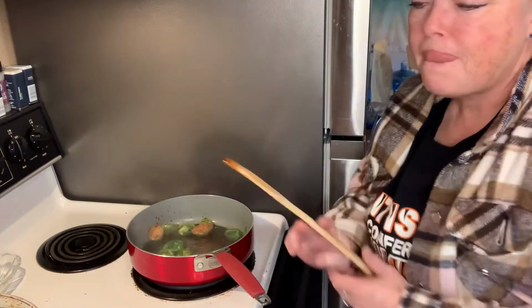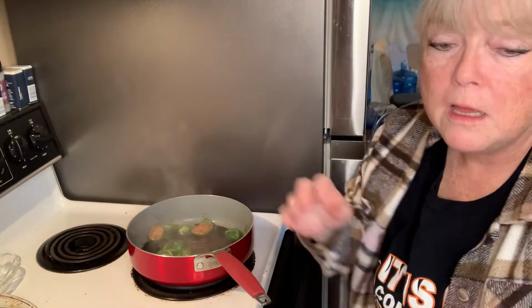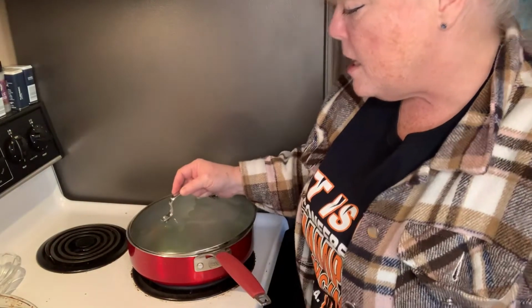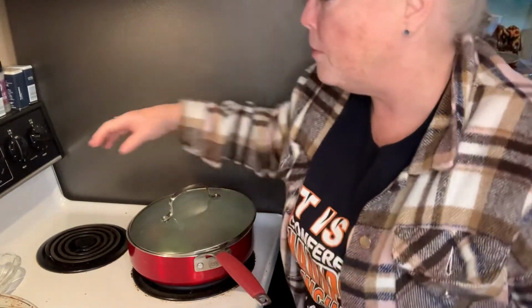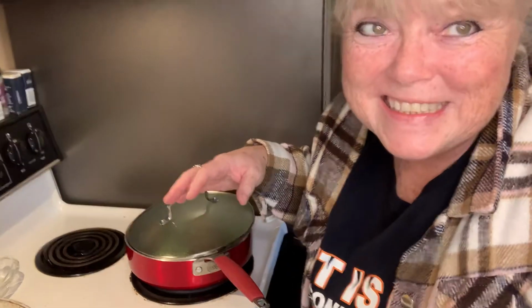So yeah, you can put a lid on it, if I can find it, or you can just let it basically boil off. So give it a little bit of time. I'll meet you back here. I found the lid. That'll make it boil a little bit more. I am going to turn it down about half. That way it'll be good. I don't want it to cook too hard.